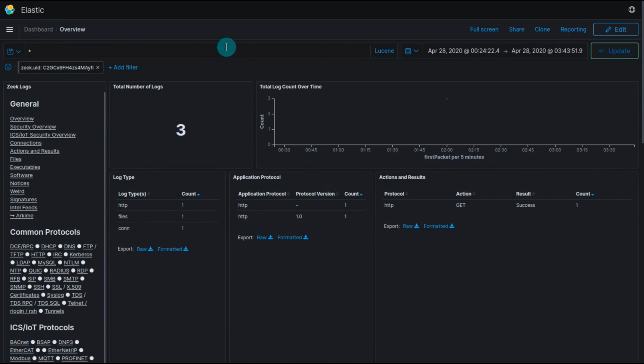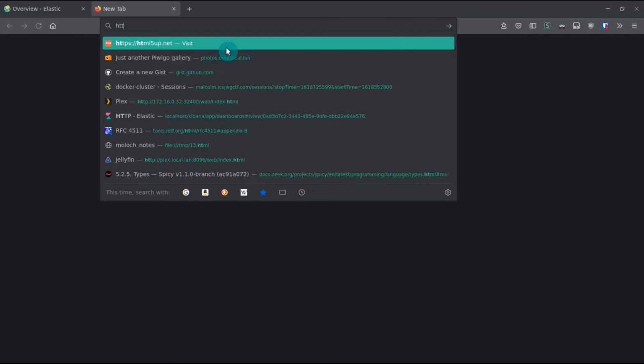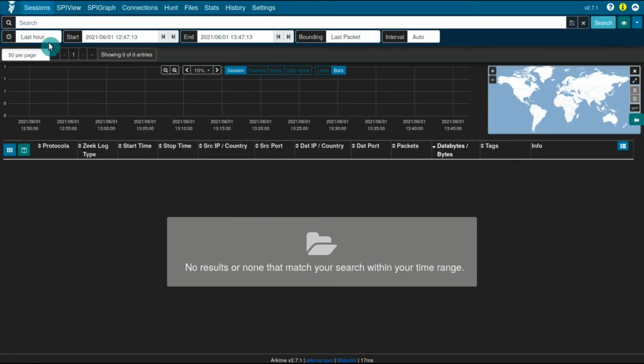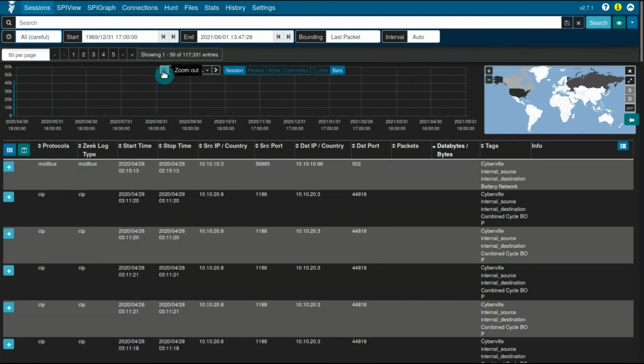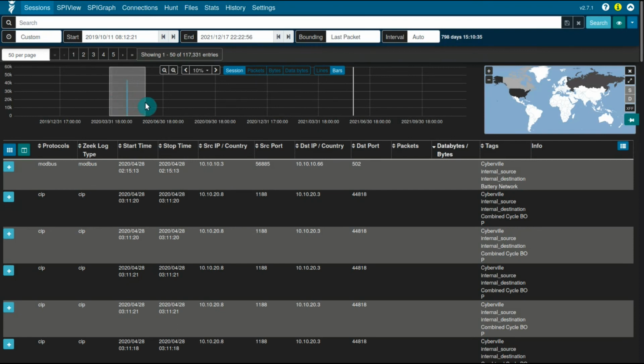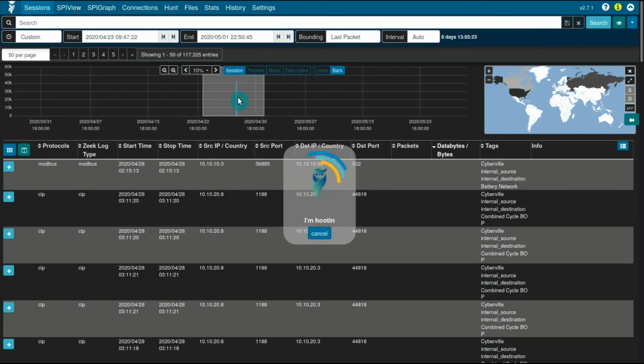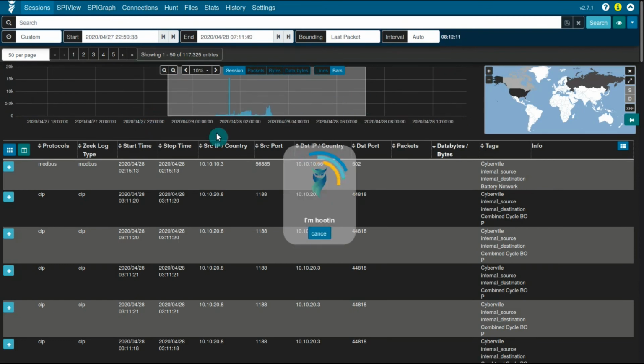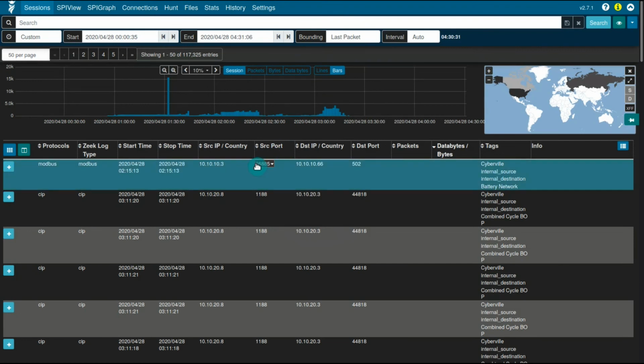So I do have that Zeek UID, and we are going to get to Arkime and see what else we can learn from it. And this is that pivoting based on that Zeek UID. So I want to expand my time frame to everything so I can get my area that I'm looking at here. And there we are. I'm going to zoom in on that time frame so we can be specifically looking at the time range that encloses this PCAP. Okay.